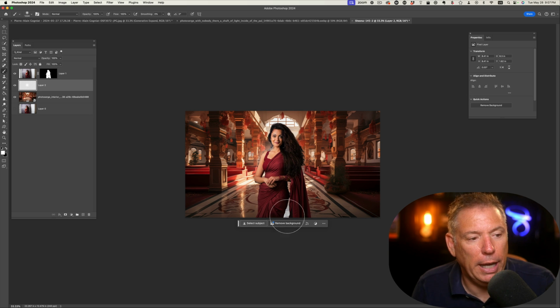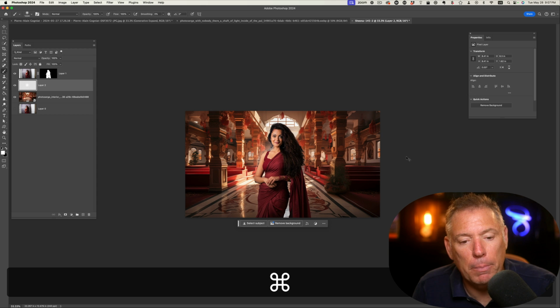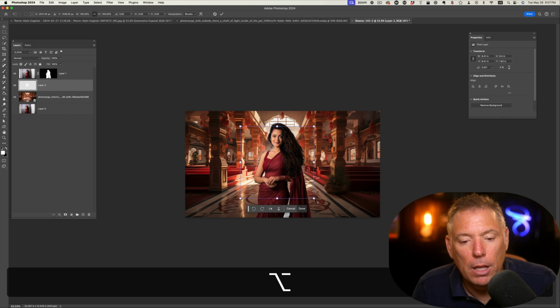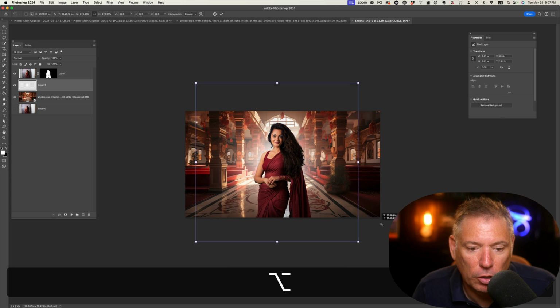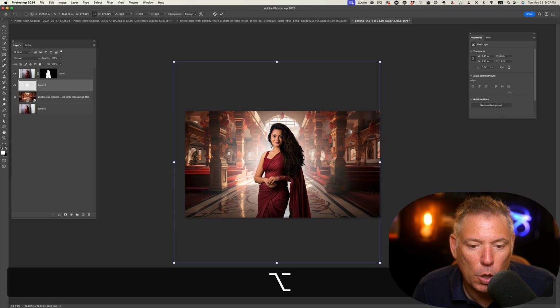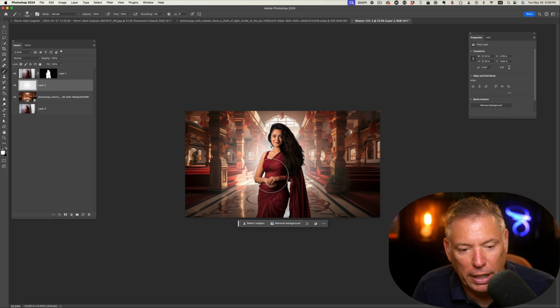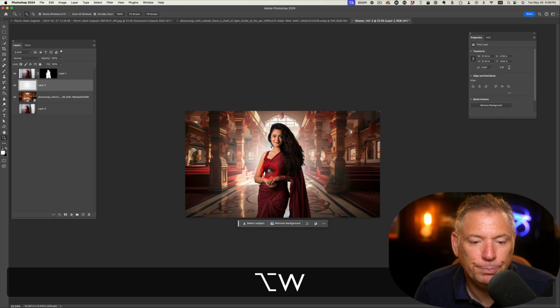Boom. Okay, but now I'm going to press Command T, and hold the Option key on my keyboard, or the Alt key on Windows, to go from the center, and I'm going to make this glow go. Go, go, go. Look at that. And it just makes a bit of a fog, and it makes her stand out big time.